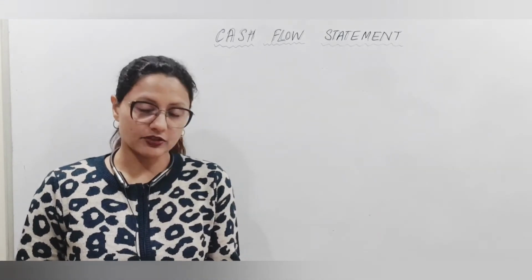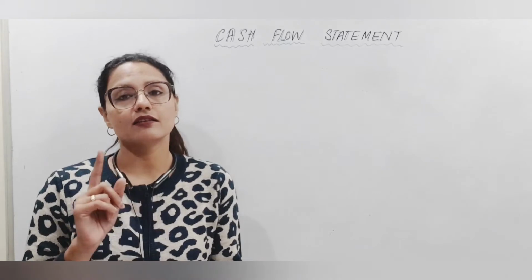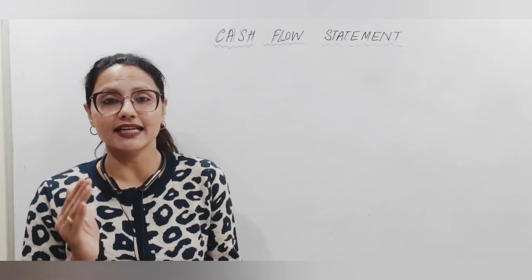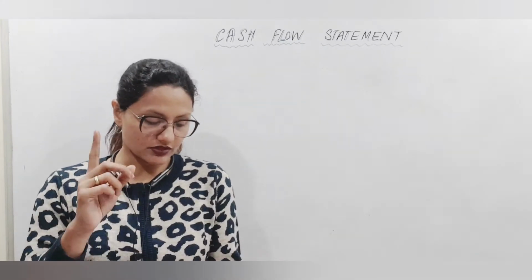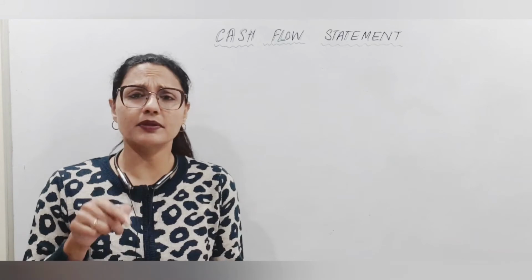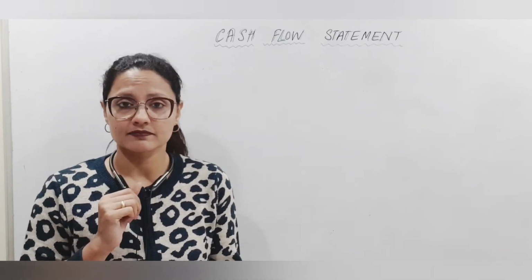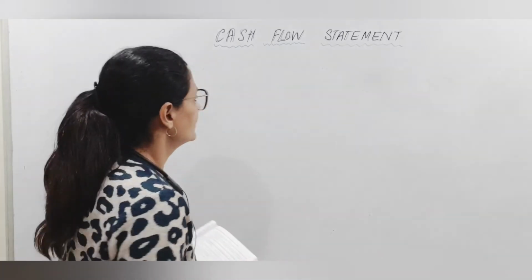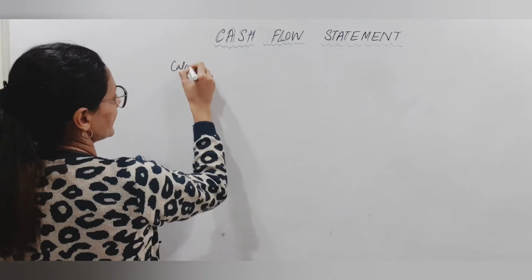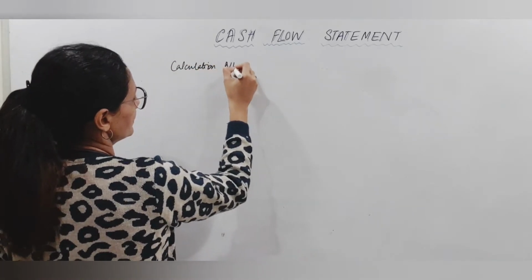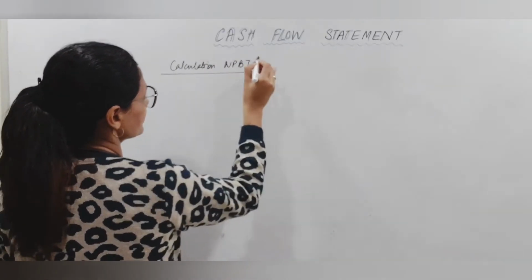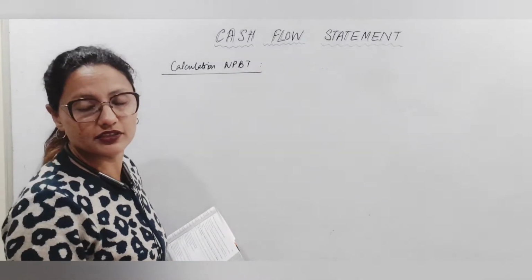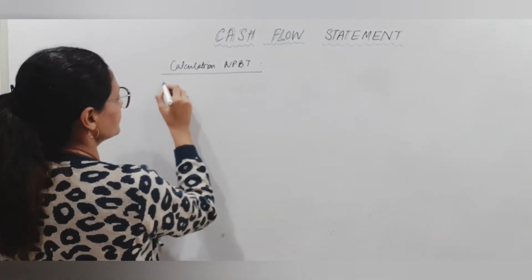Surplus, balance in statement of profit and loss opening. Opening meaning 1st April 2018. Because this is 31st March 2019 we are talking about. 1st April 2018 ka figure hai opening. That is given 2 lakhs in bracket. Bracket meaning negative, loss. Alright, so the balance was a negative balance at the beginning of 2 lakhs. So here, when we are talking about calculation of net profit before tax, children, you can just connect this to the format given there. It will be better if you have written it in your copy so that you can connect to it.